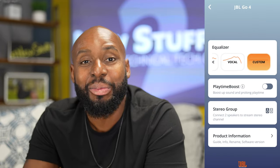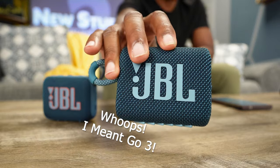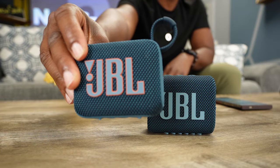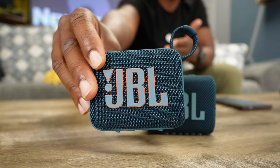Then you got this playtime boost. So the JBL Go 4 only has 5 hours worth of playtime. That's the max you're gonna get out of this thing. But because of what JBL is doing in their lab, they actually gave you an additional 2 hours of playtime on the JBL Go 4. So you now have a solid up to 7 hours of playtime on this.